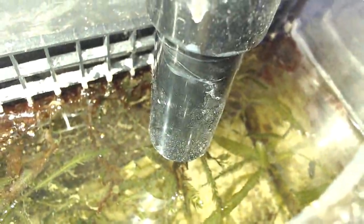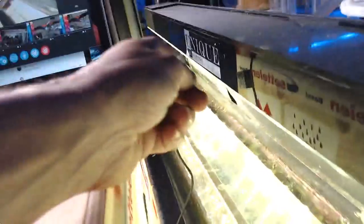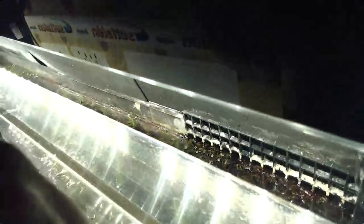I wanted to talk about these valves. I have the three I mentioned — calcium reactor, carbon, and GFO — and then this one down here. This one feeds all the way across the front and then elbows down into my refugium, but it doesn't actually touch the water — it's above the water line. I did that so I could occasionally put a cup under there and bleed the water out of the line that is sitting stagnant, because it could be toxic. I might change my mind later — open that valve slightly and let water trickle in to create flow across the refugium, kind of like a closed loop.